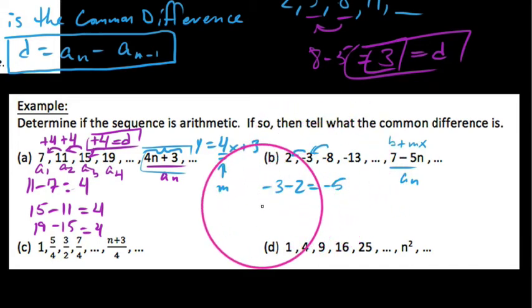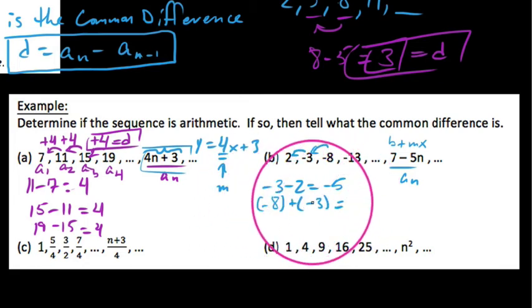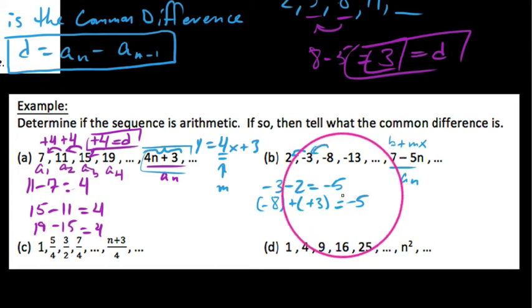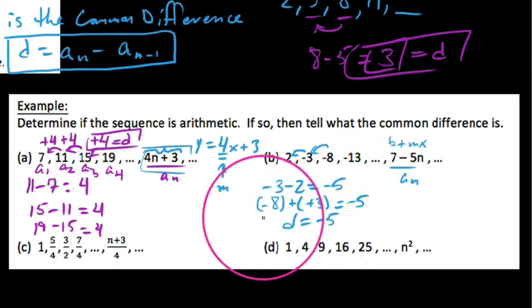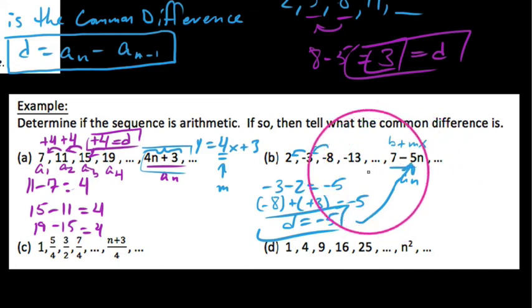And if we were to take negative 8, this is important, negative 8 minus a negative 3, you would see that you actually would add on a positive 3 and you get a negative 5 still. So yes, the common difference here is negative 5, and I do want to tie this into the fact that this is a very linear looking thing, but that would correlate to a slope situation if you're talking about this. So now, is this one an arithmetic sequence?